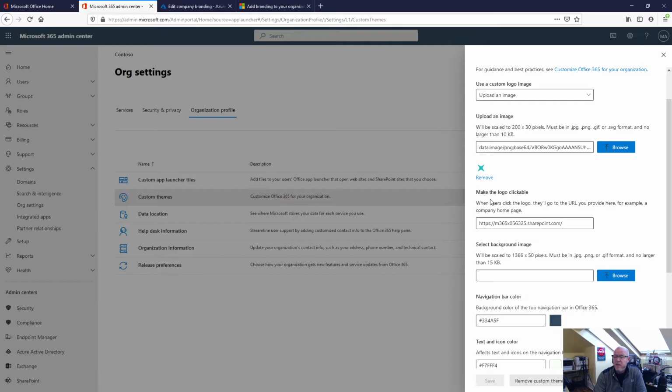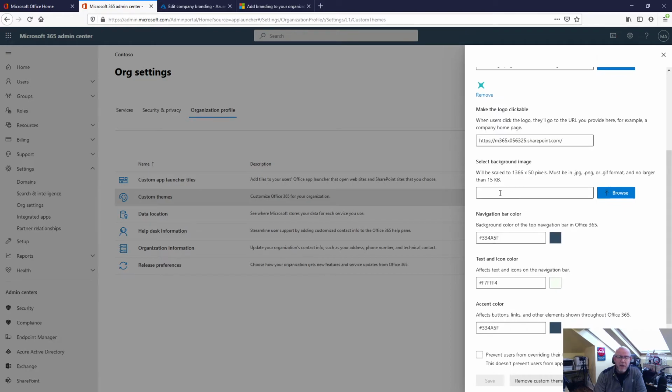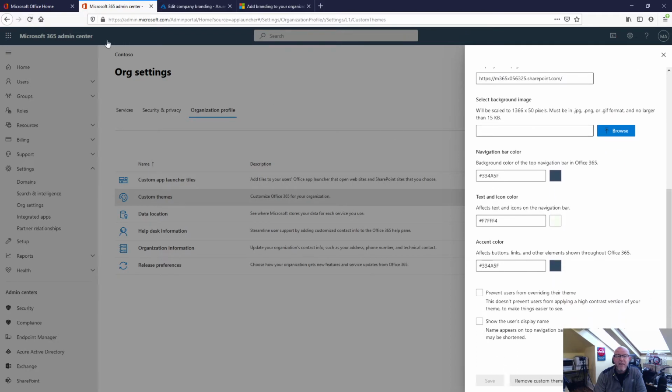And then make the logo clickable, and if you want to make it clickable, where do you want people to go to? Again, a background color that you want to use, the nav bar color, which is up here, the text icon, the accent color. So you can play with these, and creates the branding for your 365 Office Online experience.